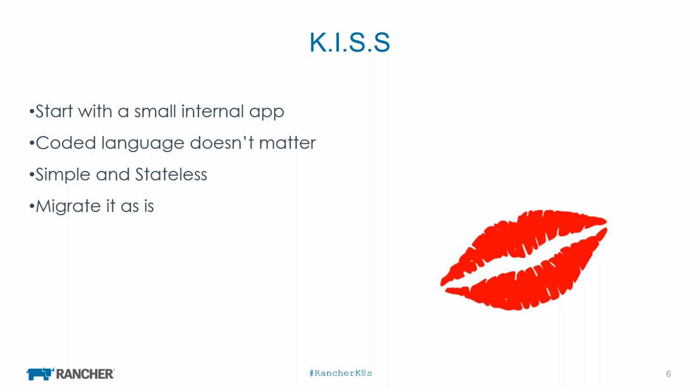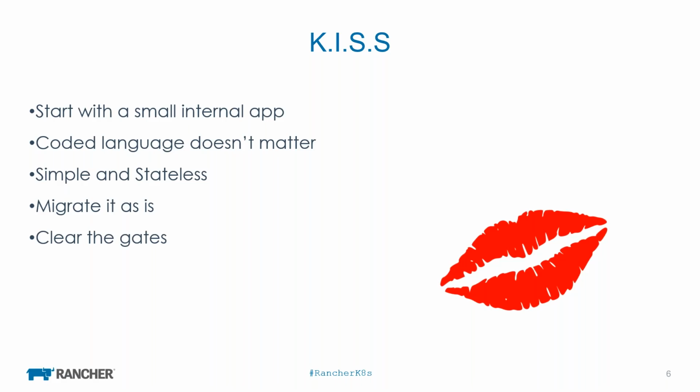Migrate it as is. Like I said, you can do migrations of monoliths if you really want to, but if you've already got an application that's in microservices form, you don't have to migrate everything in one go. You can migrate certain parts of the application, so they can still communicate out to the outside world, and you can still communicate into these applications. So just move part of the application out if that is the best way for you to gain adoption within the organization. Don't try and do everything all in one go. Just try and keep it simple.